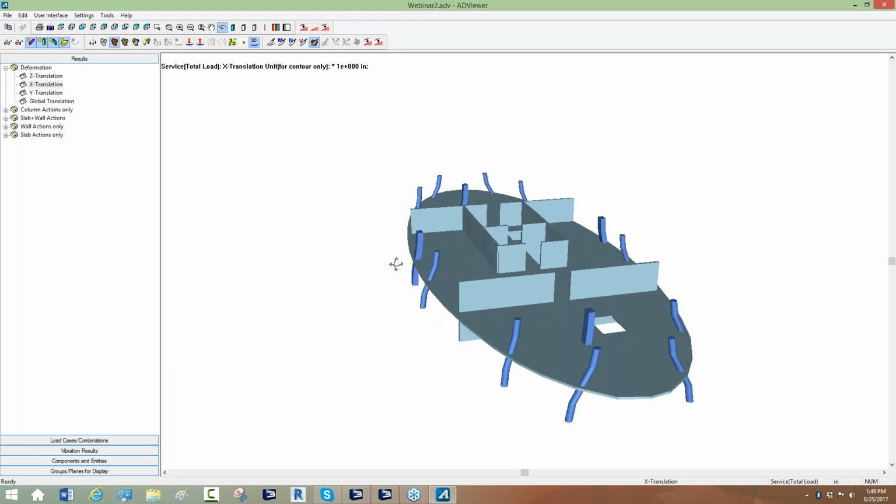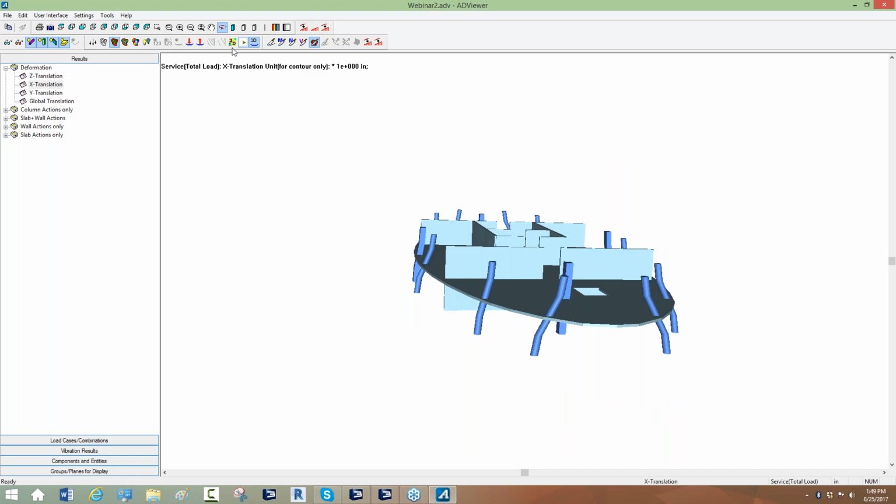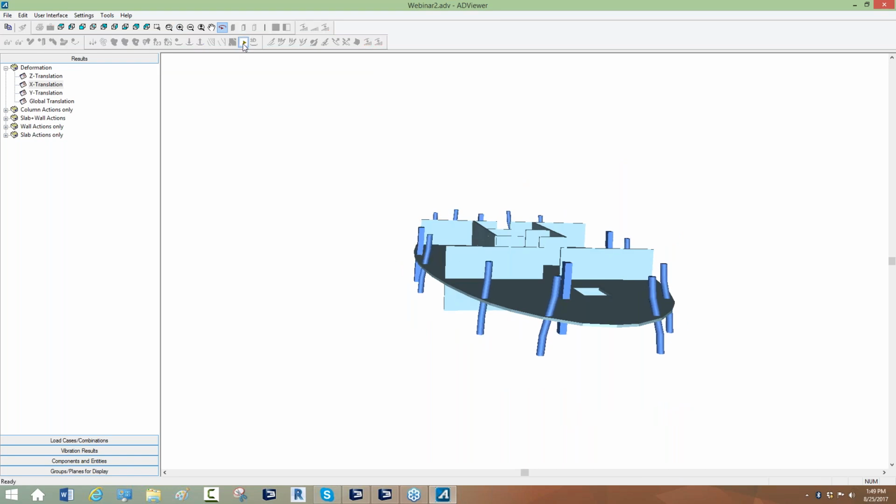You remember my columns and walls are on rollers. So if I look at this slab, because it's deflecting, it's pulling the slab inward. And if I was to look at the, this is on animation, you can see those moving.